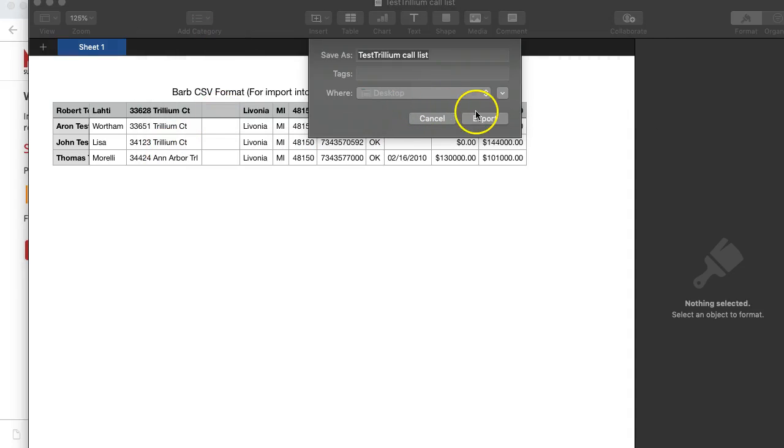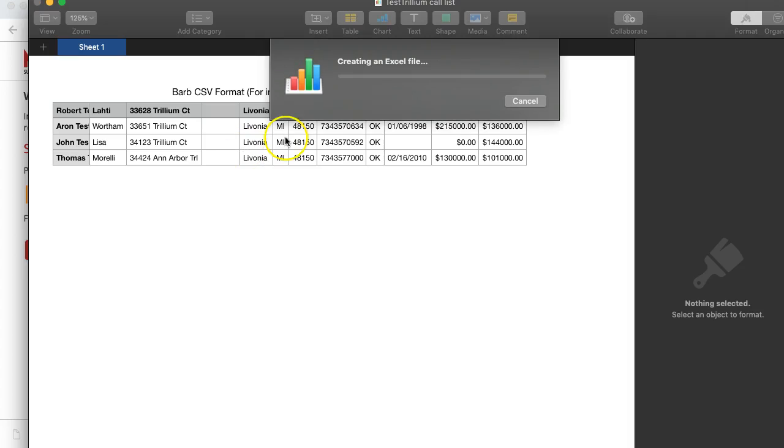Okay, so we're going to export that to our desktop. And once that's complete, we can go re-upload it to make sure it's in the correct format.